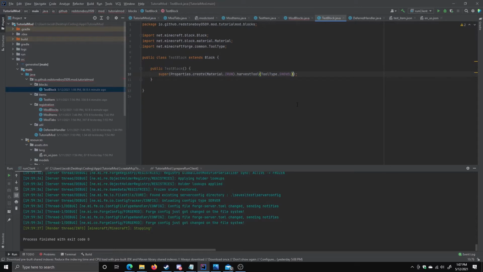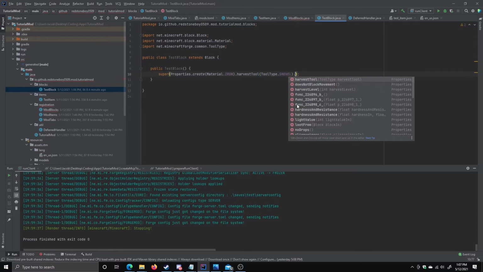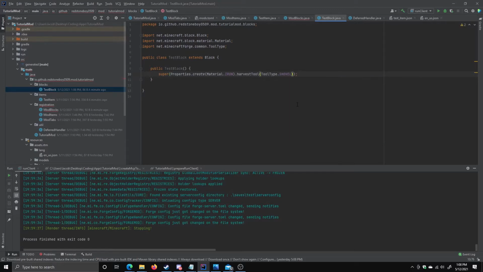And then, of course, harvest levels I will show you in a later video, but harvest levels basically refer to what level of tool you need, like iron, diamond, wood, stone, whatever. And you're free to go look them up. They're pretty simple to look up.